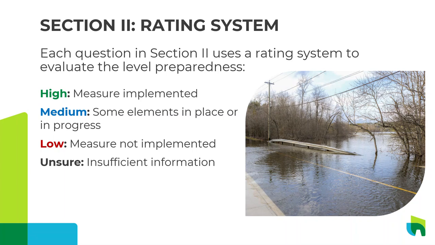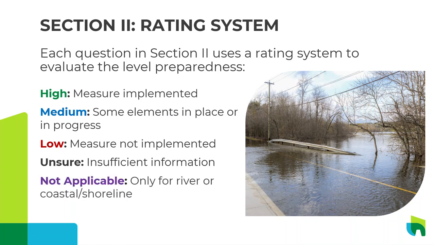Unsure should be selected if there is insufficient information to confidently choose. For conservative risk management, unsure is treated as equivalent to low. Not applicable should only be selected where river or coastal questions do not apply. Guidance is provided for each question to define what qualifies as high, medium, or low. Take a moment to review these descriptions carefully before making your selection.